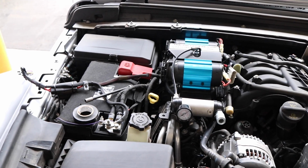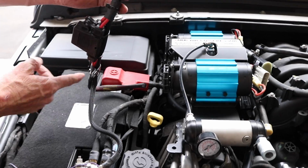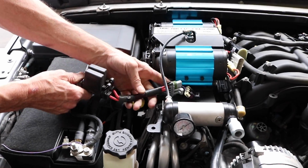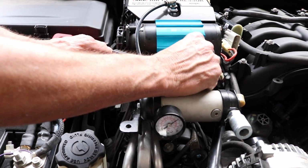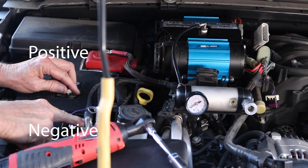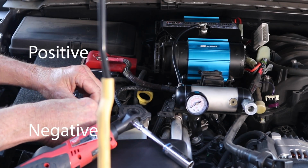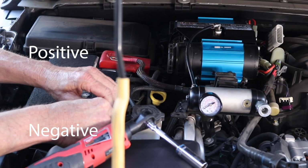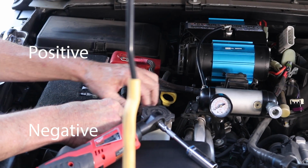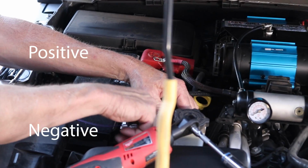If you don't have ELF's wiring harness, skip this step and attach the harness your compressor came with. Attach ELF's wiring harness by first sliding the harness under the air hoses in the middle of the bracket. Attach the positive side of the harness marked in red to the positive side of the battery. You will have to remove the first nut and then add it on after. Attach the negative side of the harness marked in black to the negative side of the battery. Add both nuts back on and tighten.